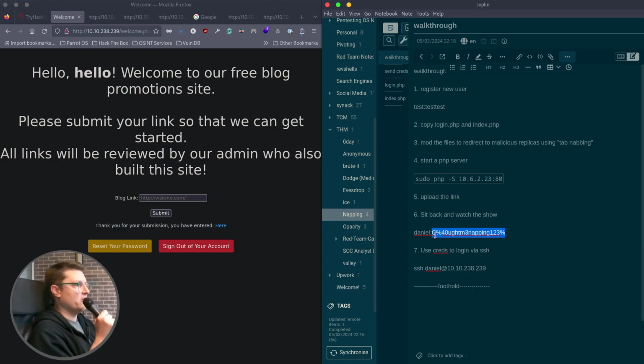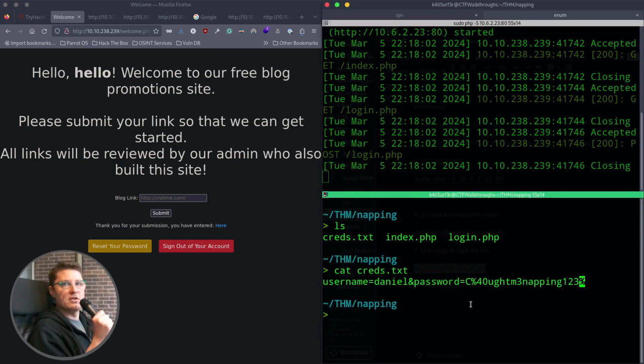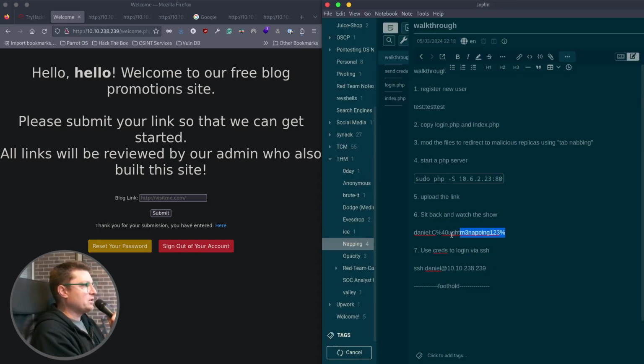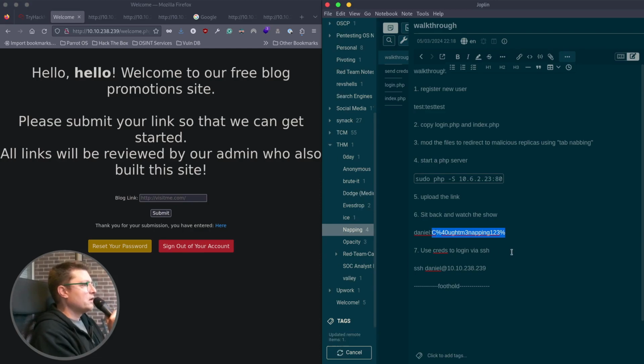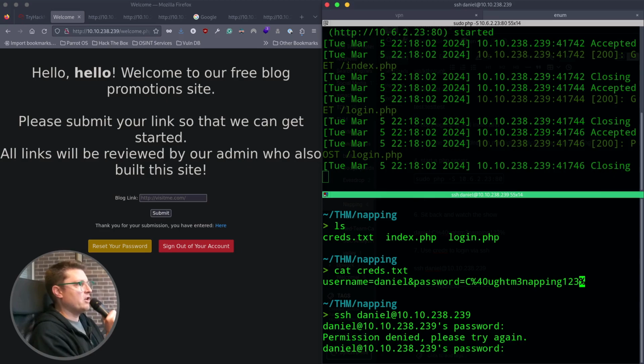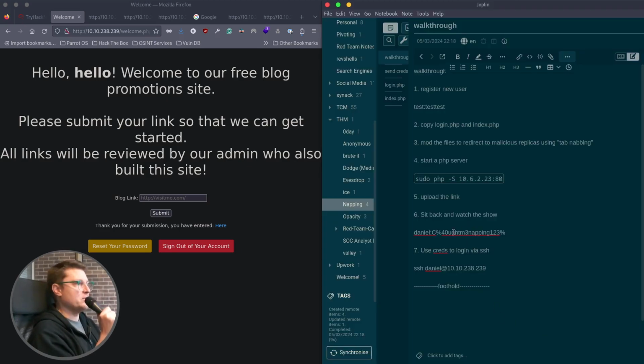So this is a way of changing special symbols to URL encoding, which has a limited set of symbols and numbers to represent all of the special symbols. So we'll do that. We'll take this over to our password and see if it works first, and we'll find that it does not work. So next we'll head over to CyberChef, and we'll see what happens when we URL decode this string.